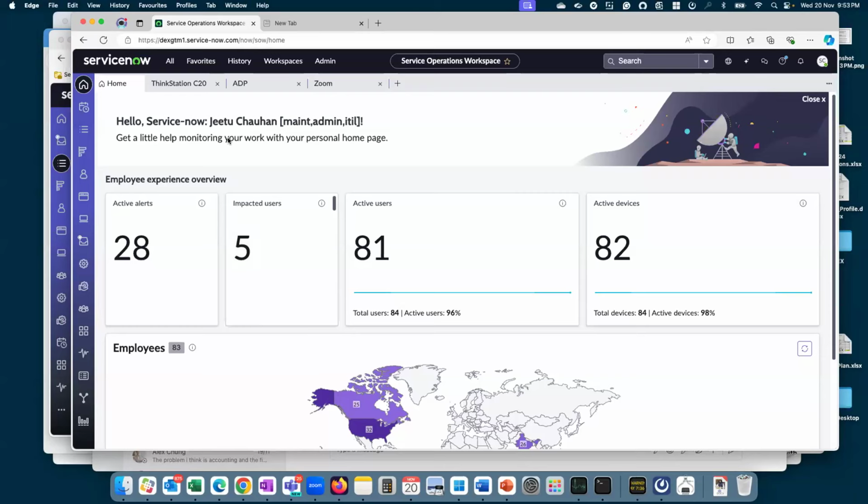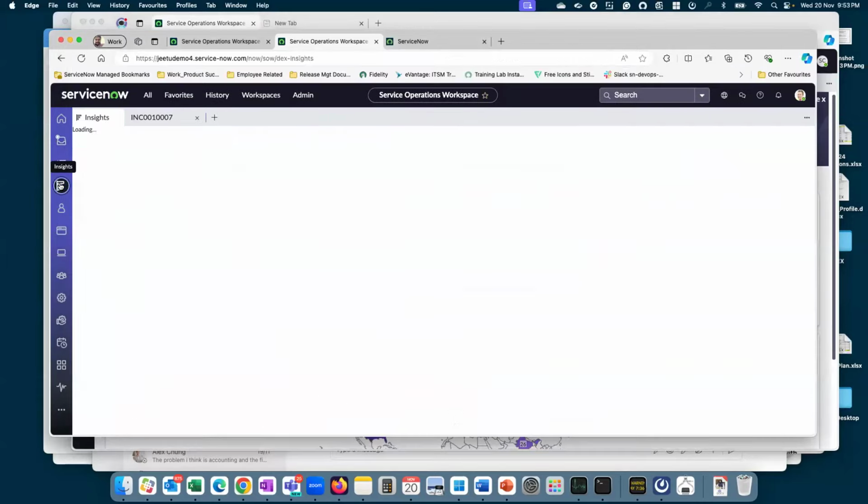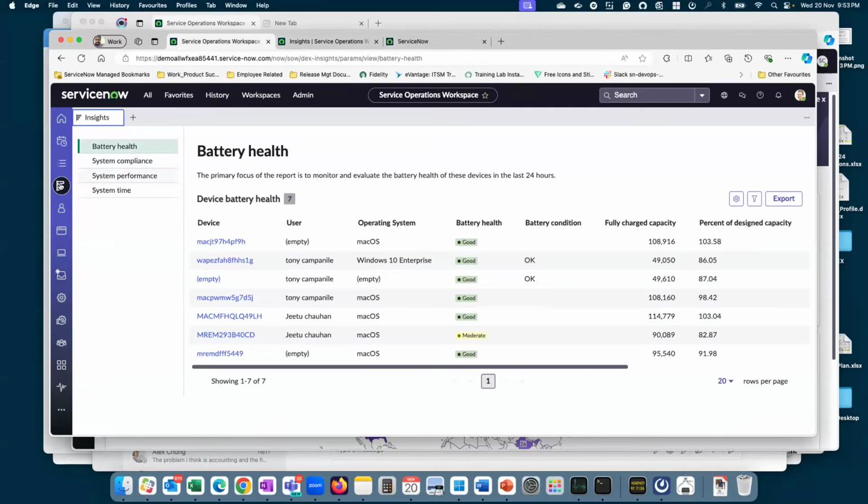Once we have gone through the home page, I would like to move on to the insights page. So we have all the navigation tabs towards the right, and we can navigate there easily by looking at the icon. If I go to the insights page, then here as a service desk agent, I can see a bunch of information on a very high level.